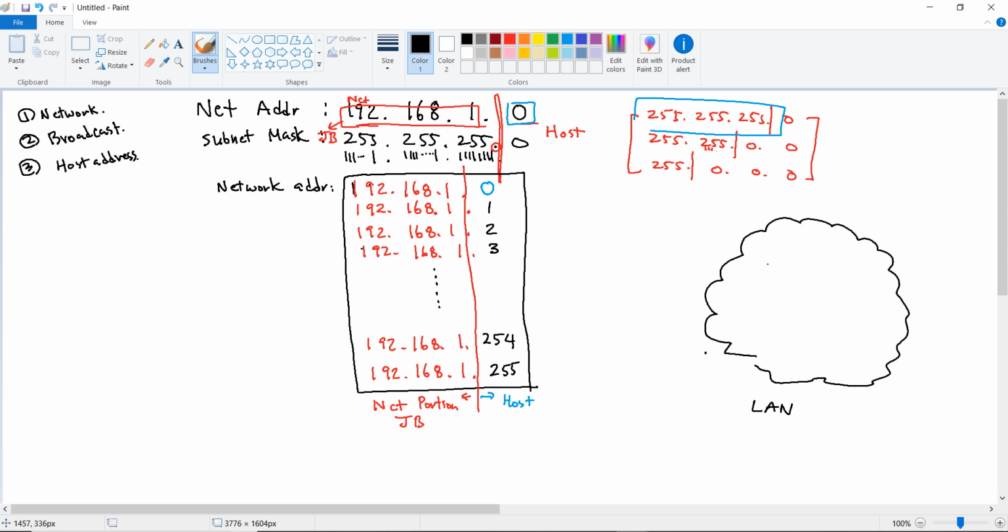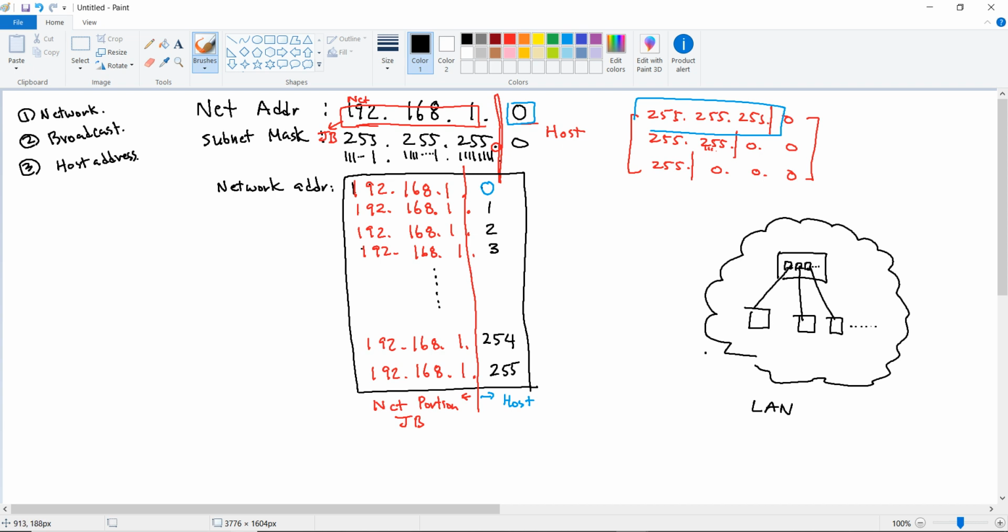And then we have a switch, and the switch has many ports. Then we have an end device, and then we have many more.